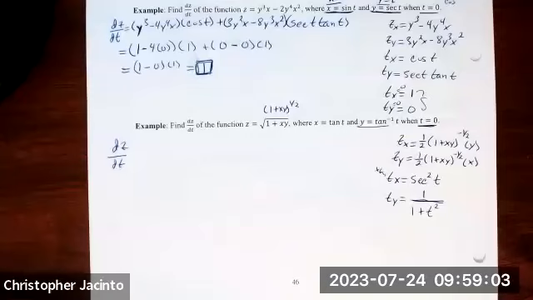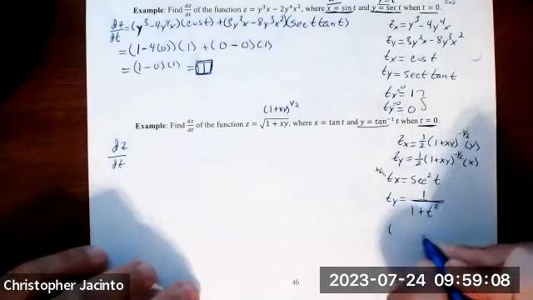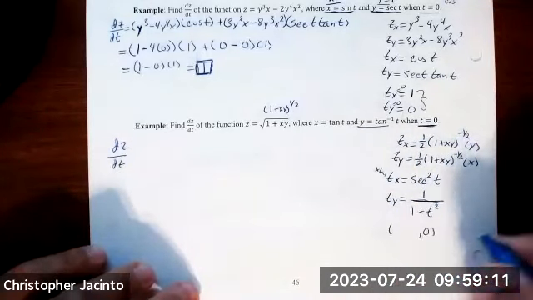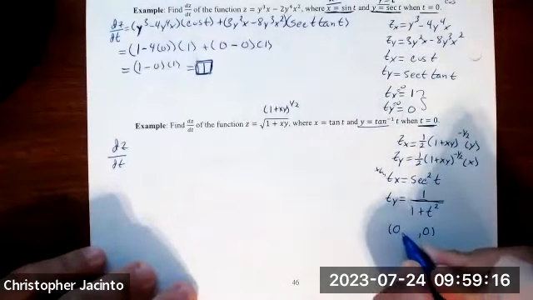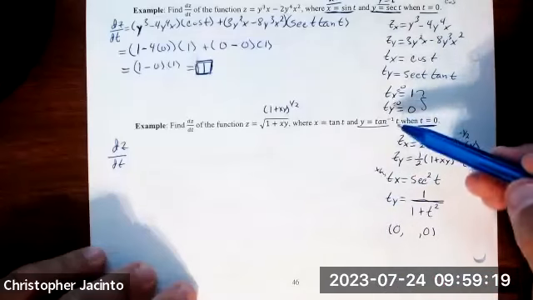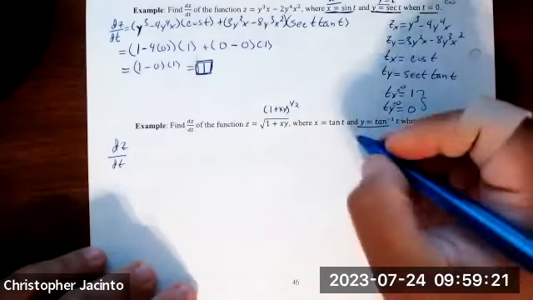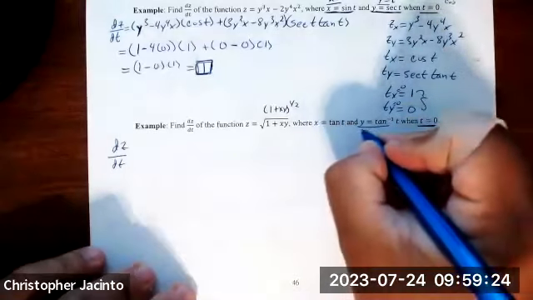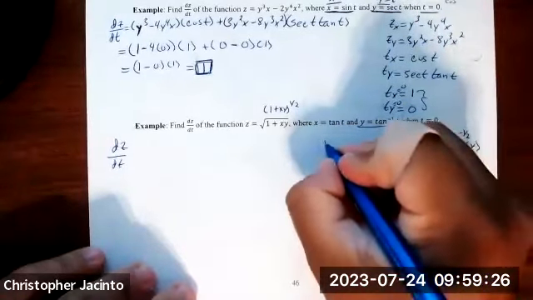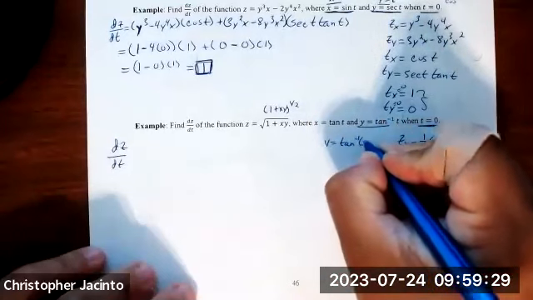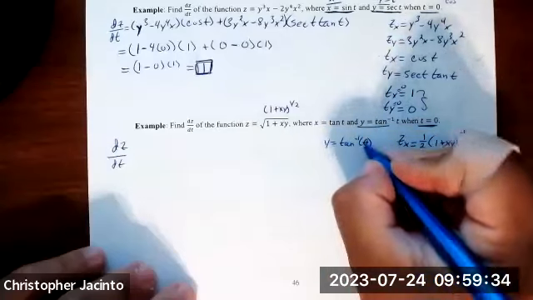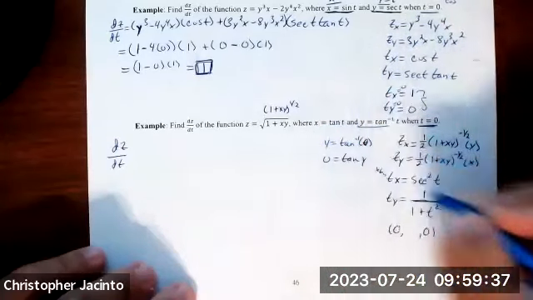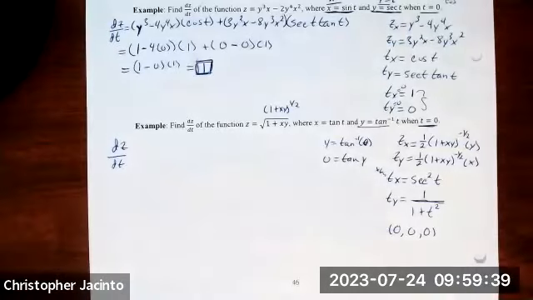All right, and now we just plug in zeros everywhere. So what's our point? I know t is going to be 0, so this time I'll just put it in point coordinates to make it easier. So if I plug in 0 for t, x is also 0. Plug t in for tan inverse. Well, if you're not sure what that means, we want to figure out y as tan inverse of 0, or in general, 0 is equal to tan y. So that's just going to be 0 as well.